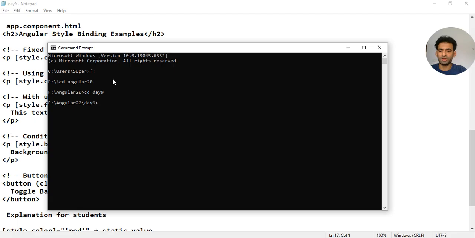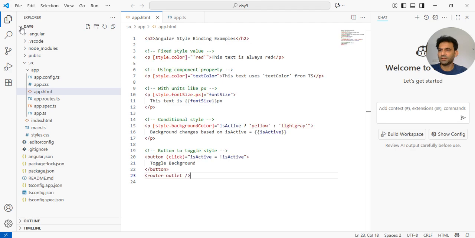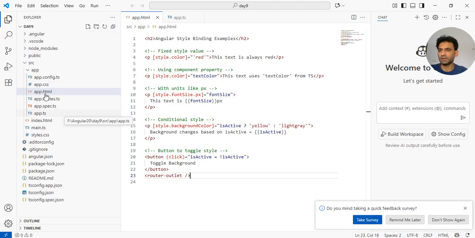Inside day 9 I need to open this code in VS Code. We have this command, code space dot, so it will directly open our code in VS Code. If you see, I have this project, and there I have written some of the code.